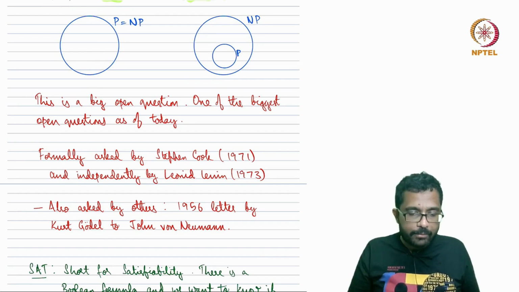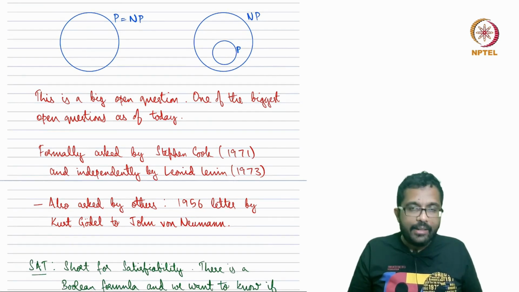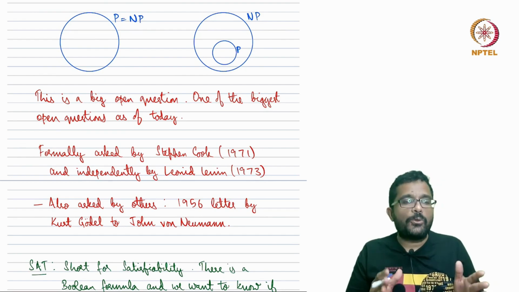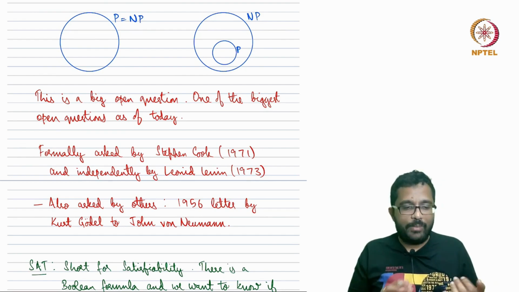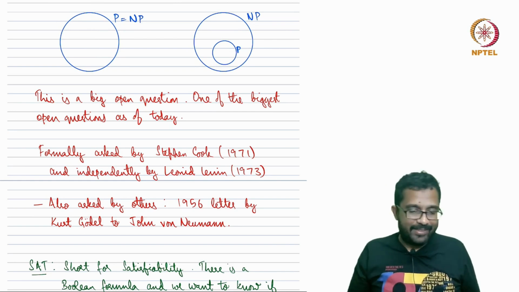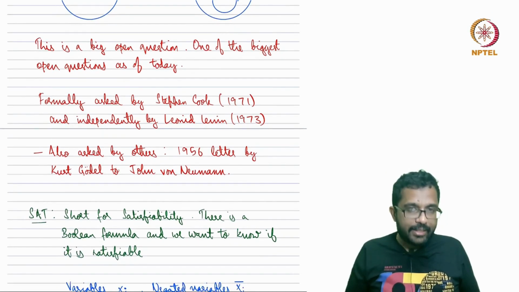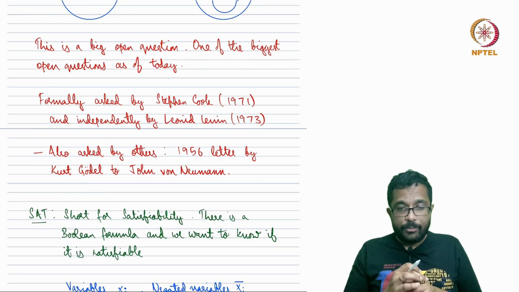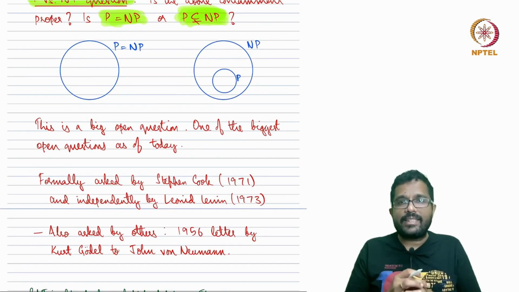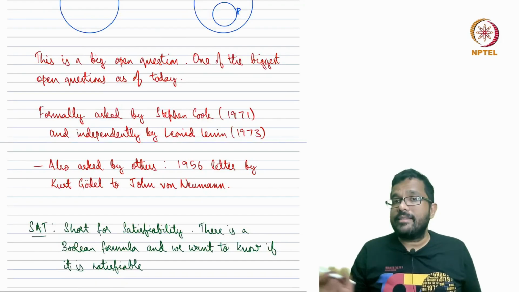It's one of the most important problems. Please have a look at the Wikipedia page or other resources. But now, as somebody who has taken this course, I want you to know what P versus NP is. P is polynomial time, or deterministic polynomial time. NP is non-deterministic polynomial time, and not non-polynomial time, right? And the question is, are they the same? P is contained in NP. The question is, are they the same, or is P a strict containment in NP? And the answer is, we still don't know.